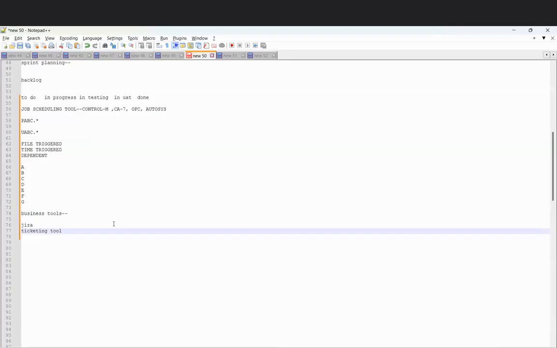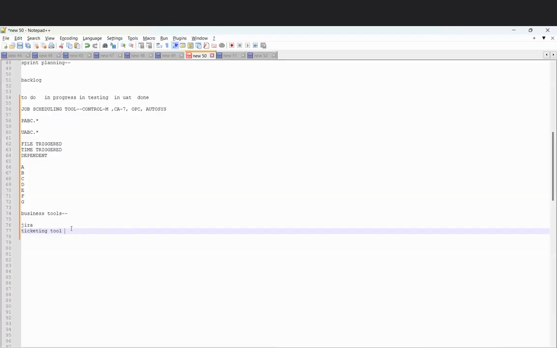Then some daily stand-up meetings will be there to check the status. Scrum retrospective meetings will be there to check what we have done wrong, what we have done well, if we have to improve anything. Then sprint planning, what we are going to do in the next sprint for the next 2 or 3 weeks. Then demo, if we have worked on some development item, we can show a demo to the client. Then we have some grooming meeting where we decide the priority of the items which we are going to work on in the next sprint. So all these meetings will be done.